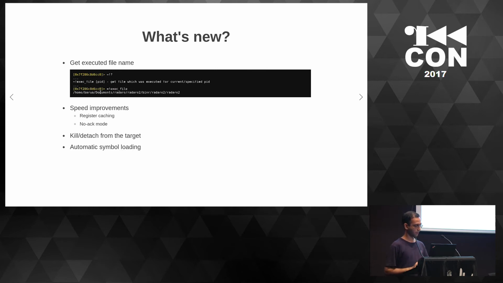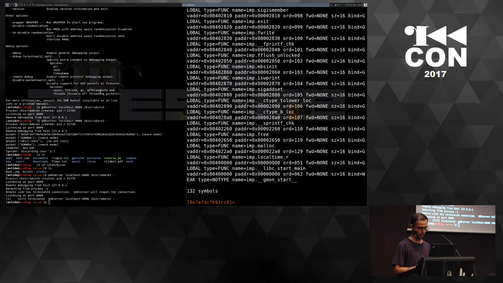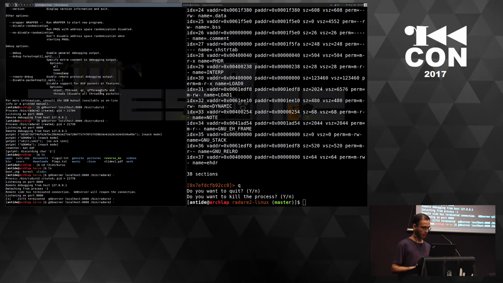Now when we debug locally, it's okay to expect symbols to be loaded, and to have a lot of symbols, sections, but those are loaded from your ELF binary. When you're debugging remotely, you sometimes do not have that, as the GDB server does not know the ELF binary. So this is basically done by 2 different parts of radare. The GDB connection, reading all your memory maps, is done by the IO plugin or the debug plugin, and getting binary information like symbols, etc., is done by the bin plugin. And those are not really connected.